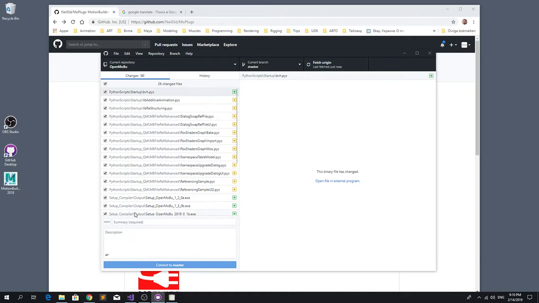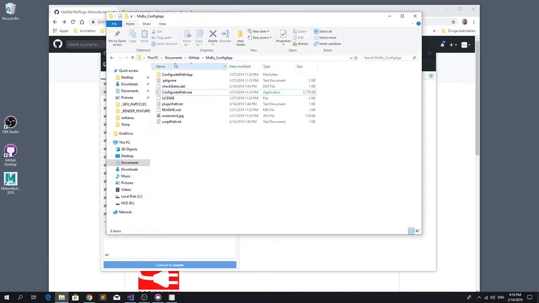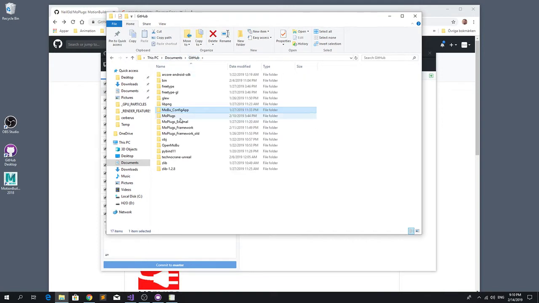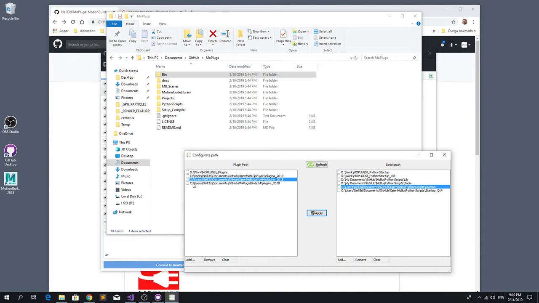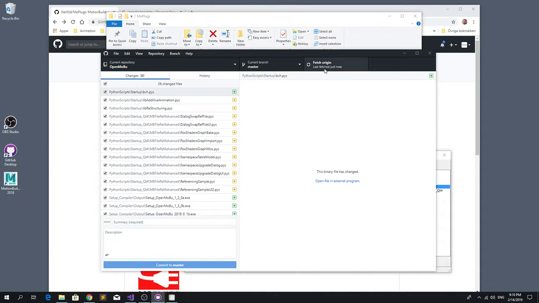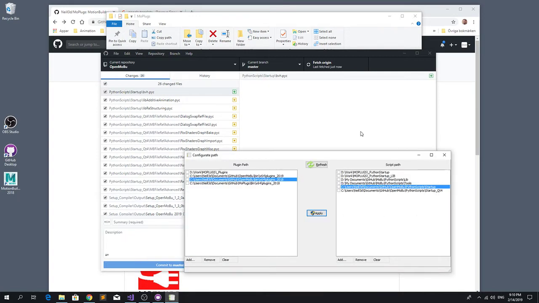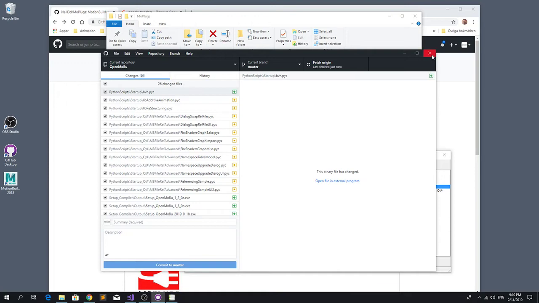So you will have on your local machine the default path that I have here, in Documents, GitHub. So for example, the MoPlugs, there is the folder with the plugins. And then with my configuration application, or you can manually just set up your environment variable to use these GitHub folders. So that means you can always very quickly catch up with the updates and then run MotionBuilder and use it. So this is a very convenient way to deal with the extension pack.